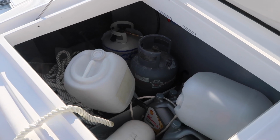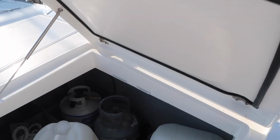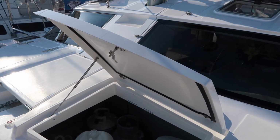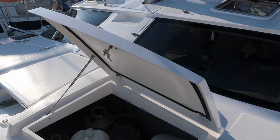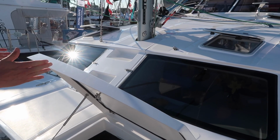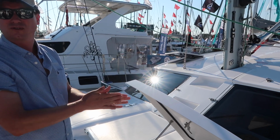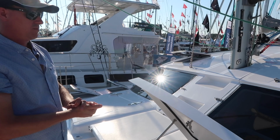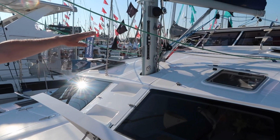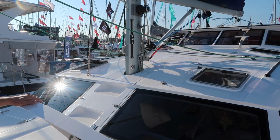And this front part of the boat is like a V. So we're 1.2 meters off the waterline at the entry point for the bridge deck. The bridge deck is actually quite narrow. The hulls are extremely wide. So the more narrow you make the bridge deck, the less wave action you're going to collect going up. And the boat is rock solid. I have been on it with waves coming over to the second hatch, and the only thing that you hear is the deck gear. Nothing in the yacht squeaks.